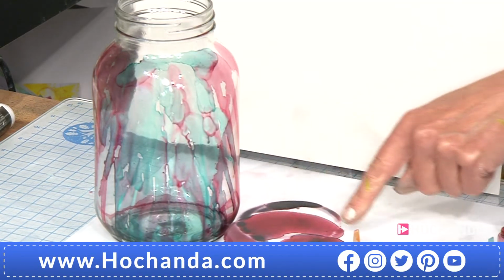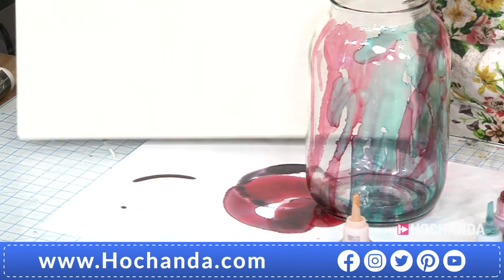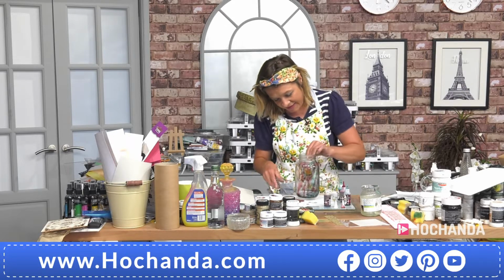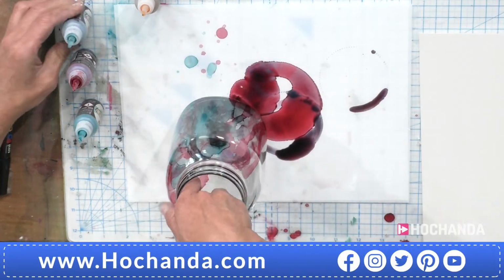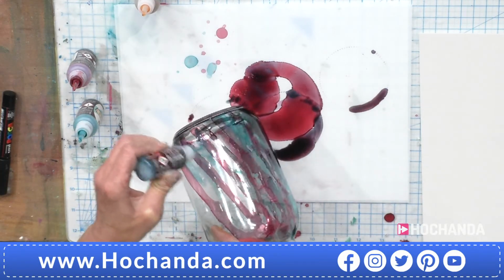I'm getting a beautiful puddle down here. And I mean, this is another thing. I'm working on a paper that I know they'll work on, so it means I'm not wasting anything, as ever. So keep going, keep going. This is just beautiful.